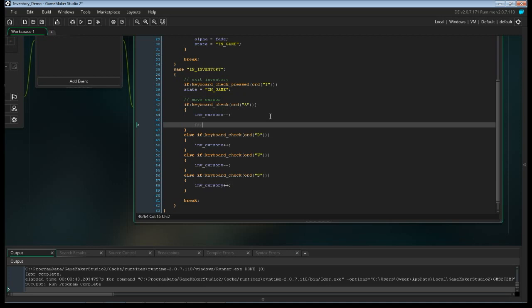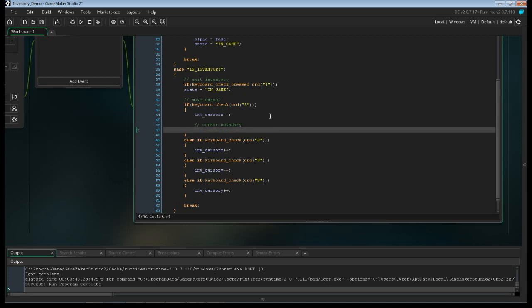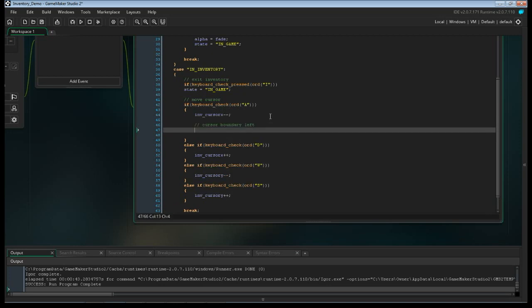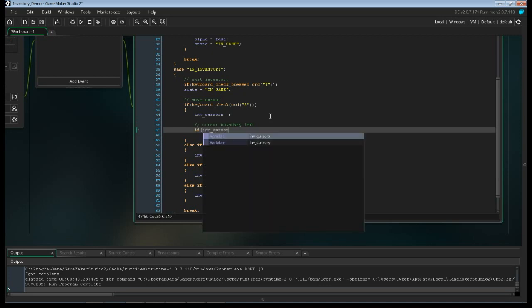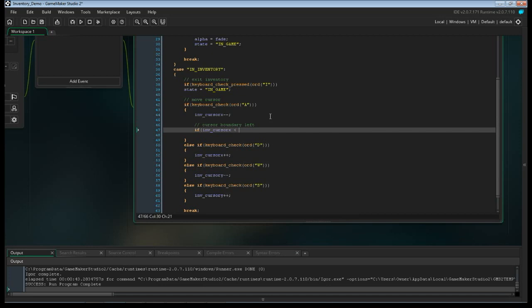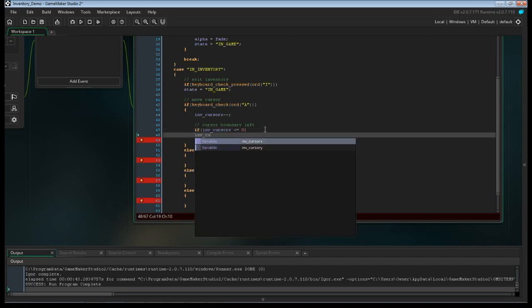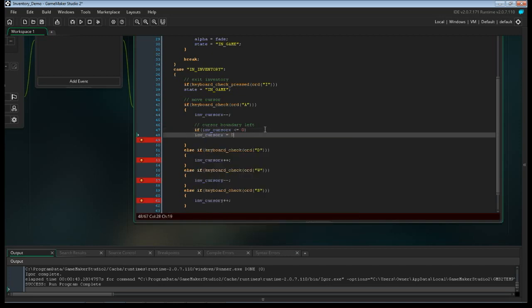And I'm just going to say cursor boundary, and I'll say cursor boundary left, so I know which one I'm going to. It's left. And if our cursor, inventory cursor X, is less than 0, I'll say less than or equal to 0, then our inventory cursor X will be set to 0.